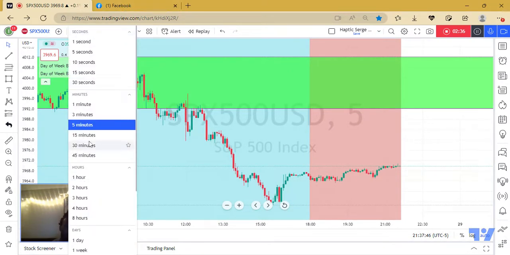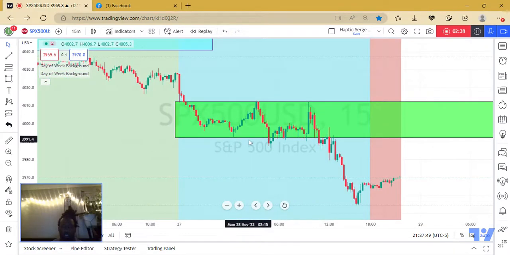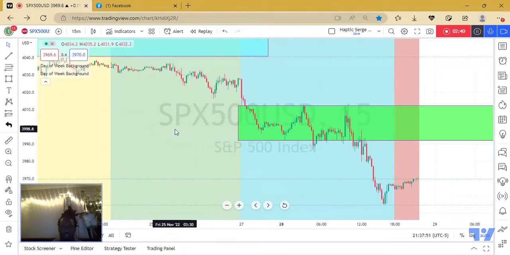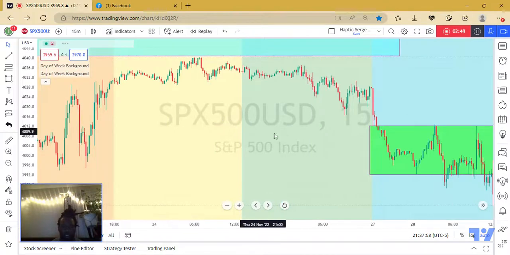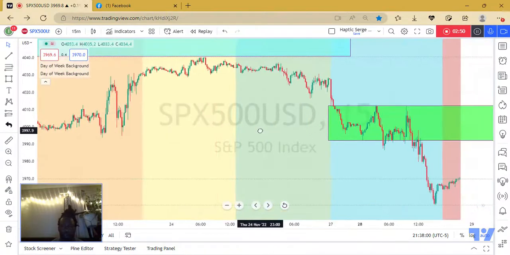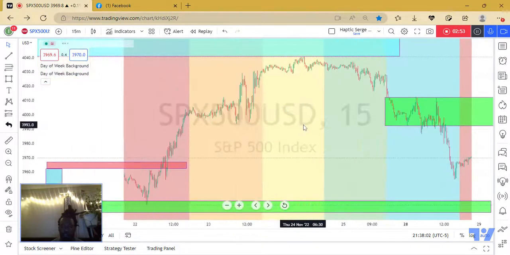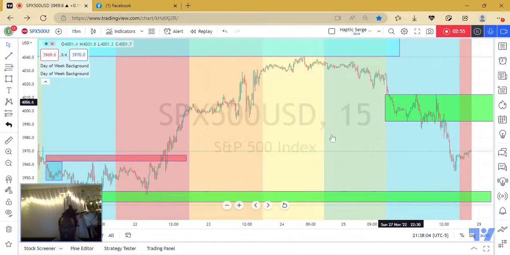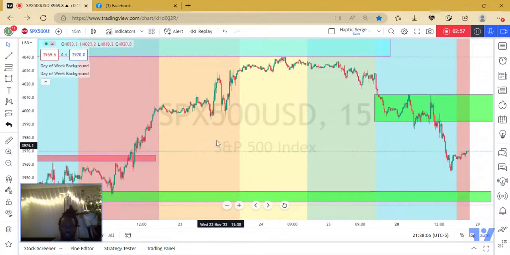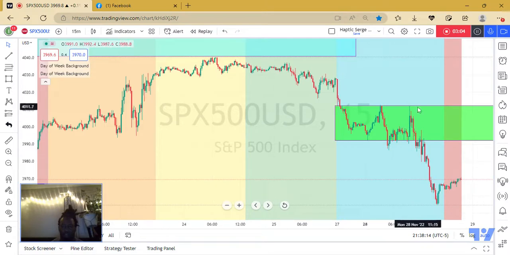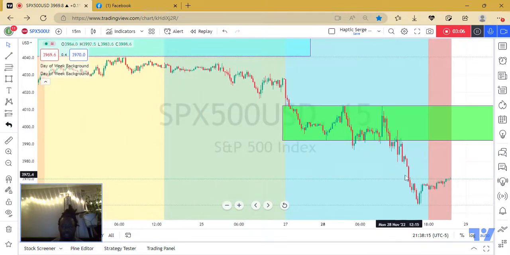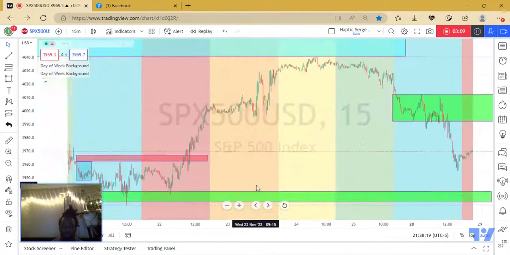All right, we're gonna go up to 15 minutes. This is called top-down analysis. In 15 minutes, you see that now I have a few days going on. This blue is a whole day, this is a whole day, that's a whole day. You can see how the stock has moved throughout 1, 2, 3, 4, 5 days now. It came up, touched this blue box, came down, did a little gyration in this green box, and now has dropped below the green box.